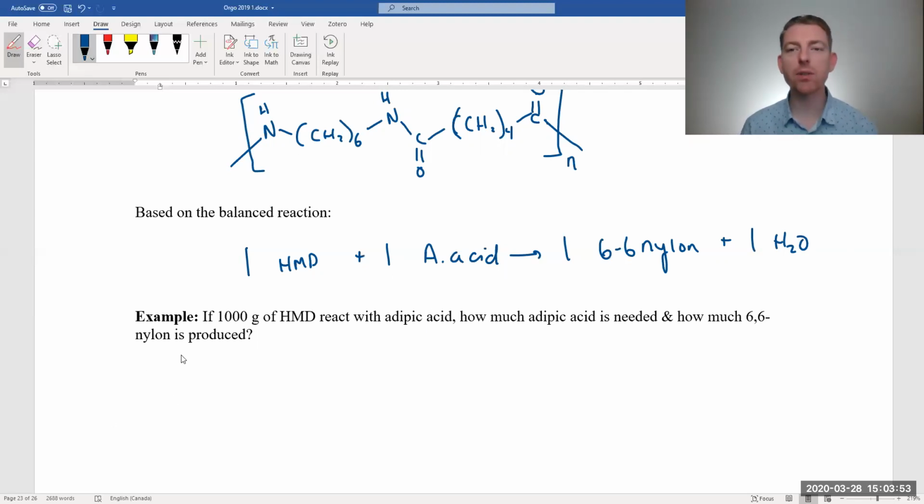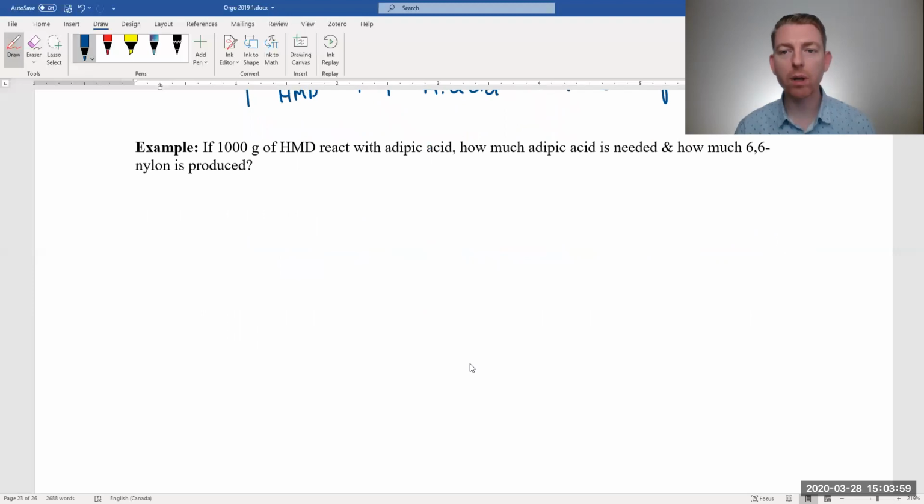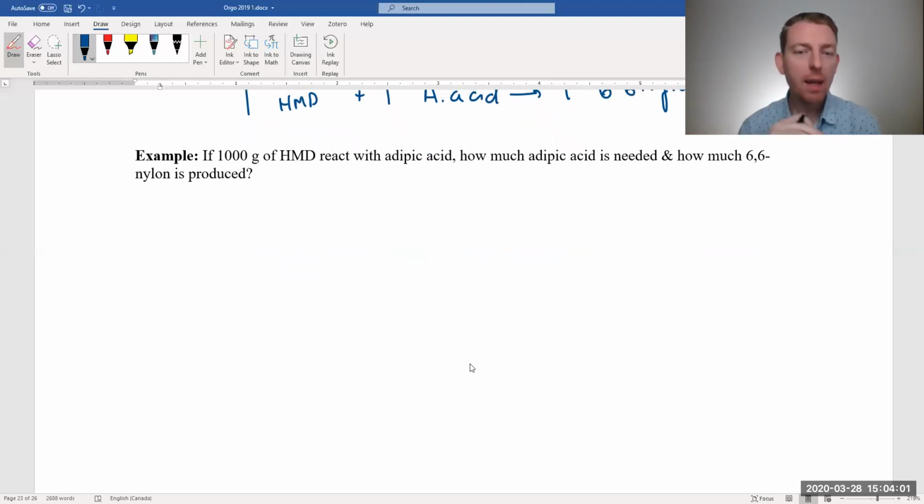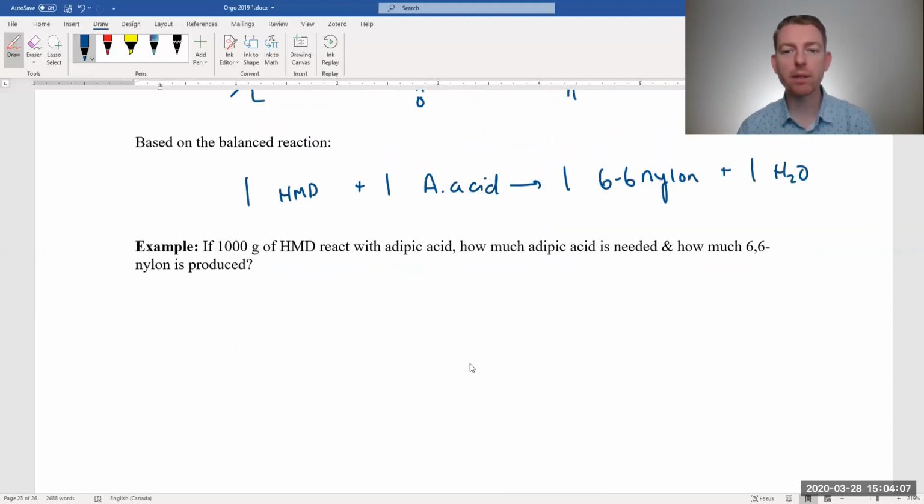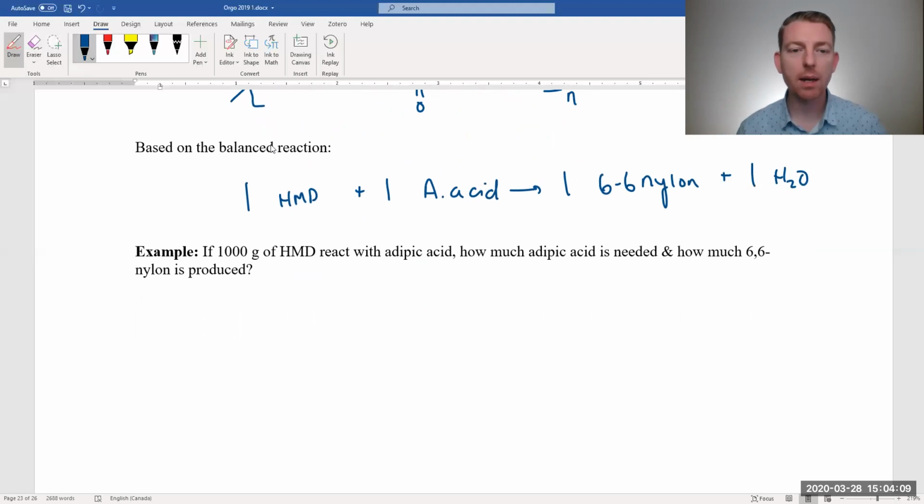The rest of this question, honestly, I think that you should pause the video here if you're watching along as we're filling out the thing. Give it a try. Most of this question is nothing that you haven't seen before. This is very straightforward. Forget that we're doing a polymerization. Just think of it as any other reaction that we've done so far, where we have 1 mole of one reactant plus another mole of a different reactant produces 1 mole of a product and 1 mole of water.